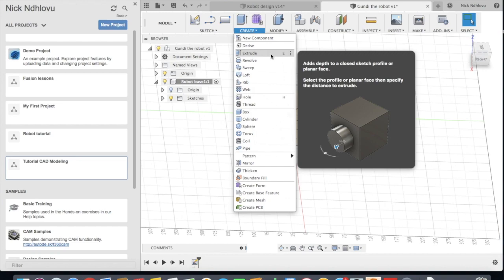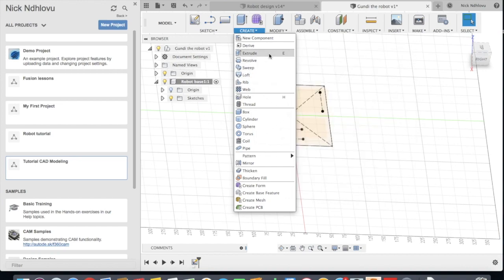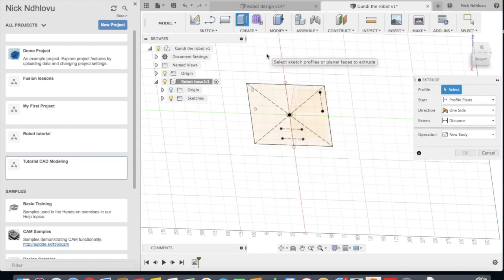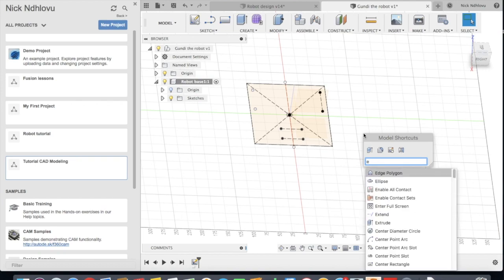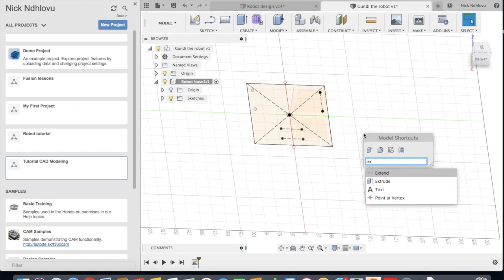You can use the shortcut key E, or you can click here, right? If you click here, you'll see this dialog box. I'm gonna click cancel here and I'll show you the shortcut way to open this one. Once again, we type in S, and then from here, I'm gonna type in extrude, scroll here at the bottom, and then we're gonna add this, right?